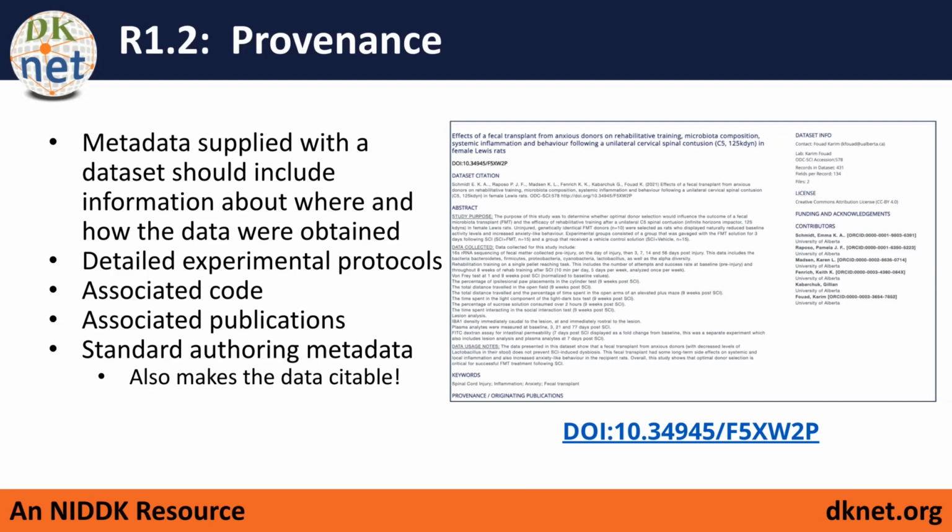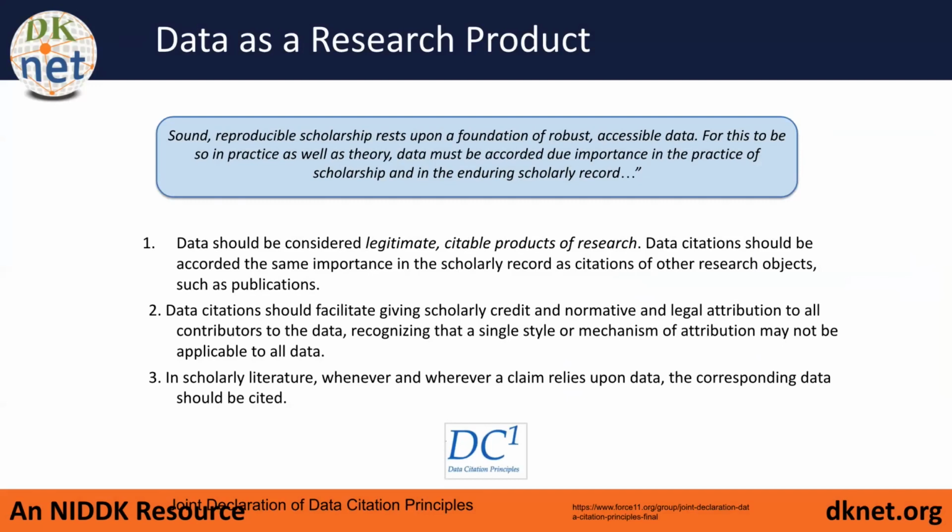But essentially there is also this requirement for provenance, where you put down the title, the authors, the institutions, the experimental protocol, all of the things that you would need to know in order to understand whether you trust that data set or not. That is also absolutely required for a new system of credit that is being developed around data sets, where you can cite them just like you cite papers. So if you publish a data set as a primary research object, you will be able to put a citation to that. In fact, best practice is that you do put a citation to that in your paper so that the people who shared that data get credit for it being reused.